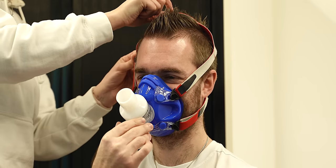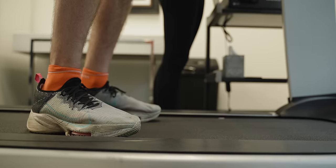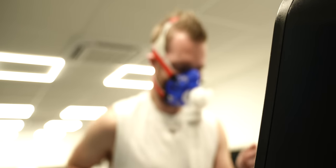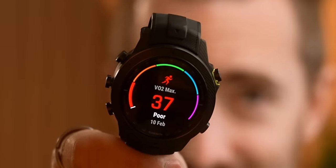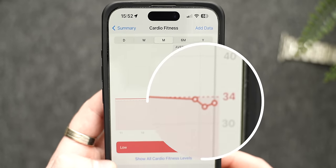But whilst at this medical facility, I took a proper VO2 max test where you run on a treadmill whilst breathing into a machine, so it takes an accurate reading. And I scored a VO2 max of just over 50, which is actually really, really good for my age. Apparently it's not quite elite, but it puts me in with marathon runners and triathletes. So there was me thinking how bad I was doing based on the watches when I'm actually technically at peak fitness. So I would say that if VO2 max is something you're fussed about, don't take a reading from your watch. Go and get a proper test, because these are not accurate as far as that's concerned.